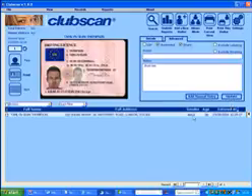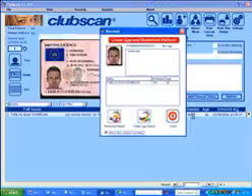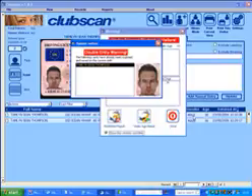So next time the card comes through, and it could be a passport next time they bring through, what the system's looking for is the same name and date of birth, and it will pop up with an alert that gives your guys a chance to make that informed decision at the front door. So for example here, just slip the card through. The first thing that's come up is a double entry warning.